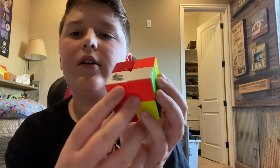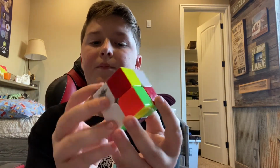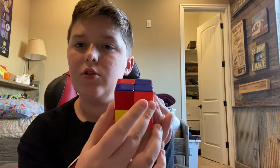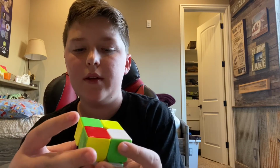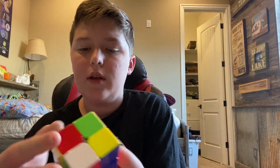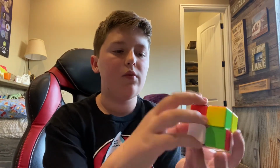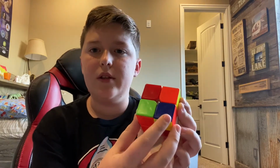easier. But now see, it's in the right spot. Yellow, white, white. And then right here, this part has to be blue, because that orange piece is also blue. So let's find the next piece right there. But it's not going to be blue. But if we flip it over right here, it's green orange. So that piece will be inserted right there.